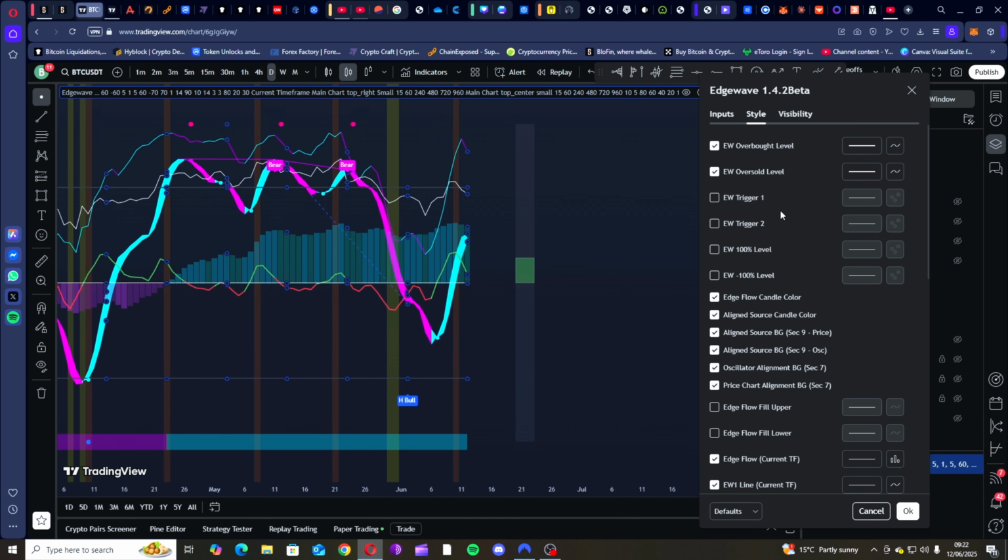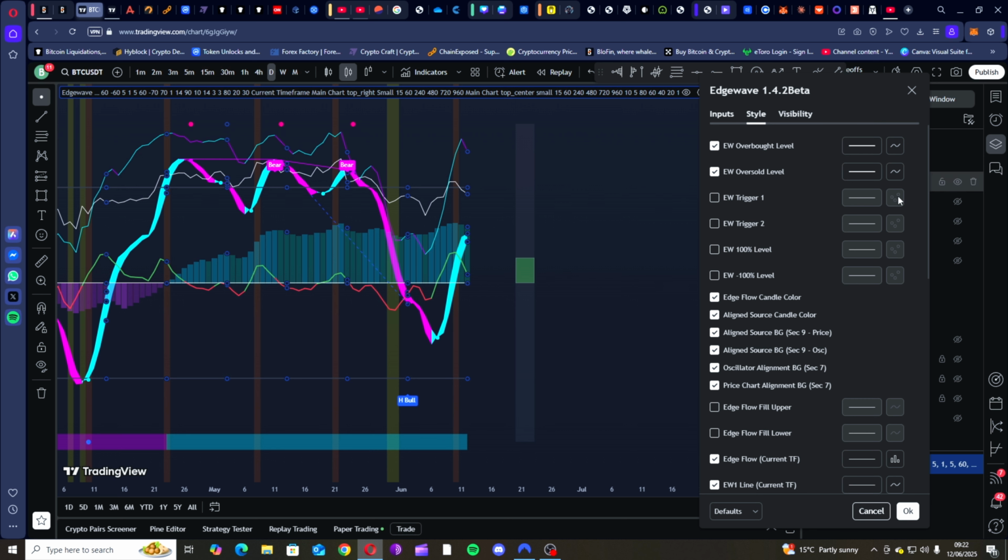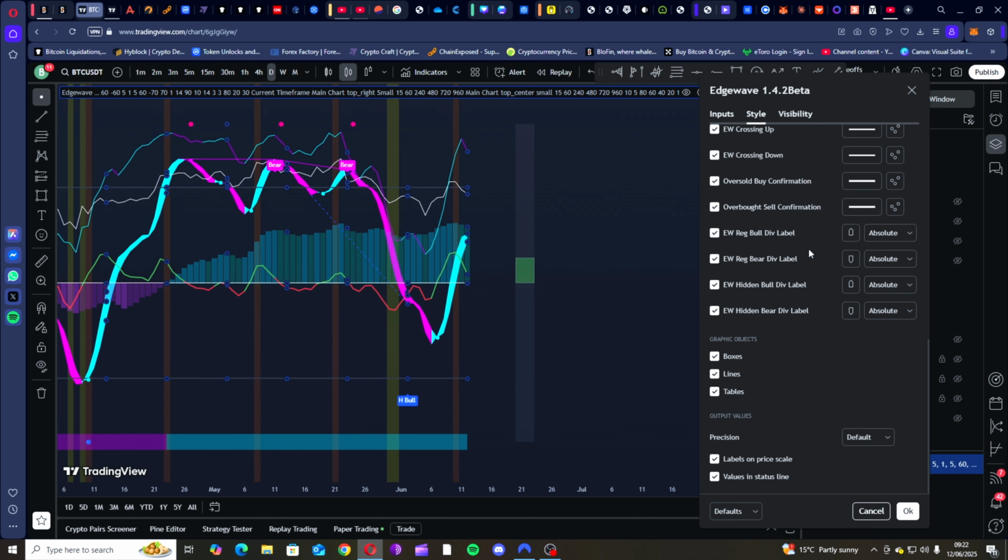You've got your styles. You all know what that is. You can change these to a bar, line, step, whichever you want it to be. These here, you can change them to a circle, to a square. It's whatever you want them to be.